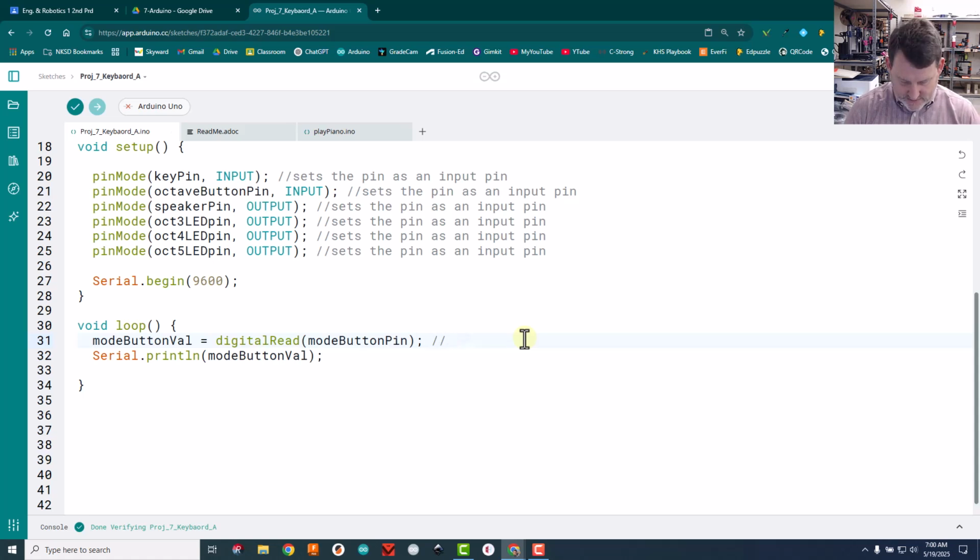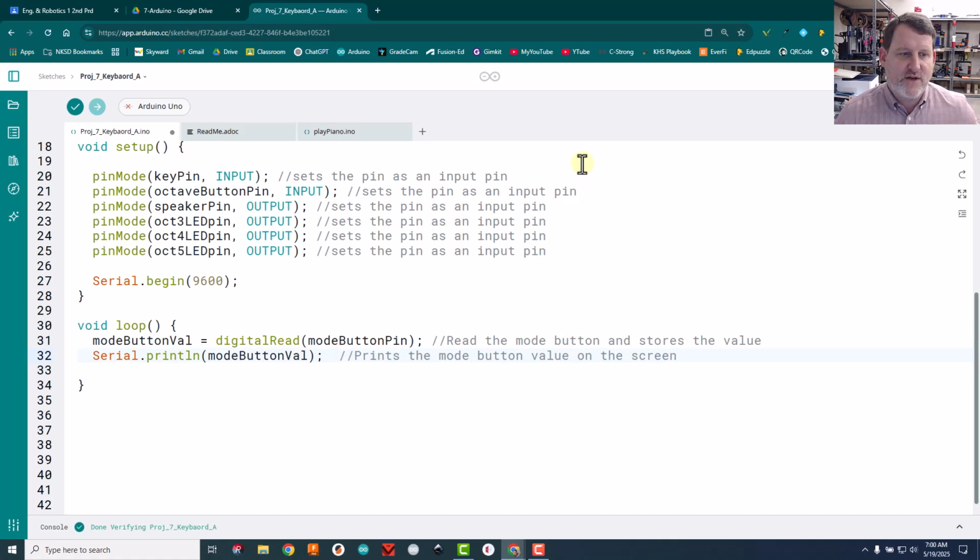And let's say this reads the mode button and stores the value. And then this just prints the mode button value on the screen.